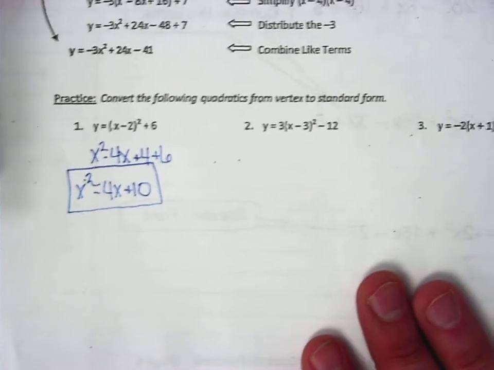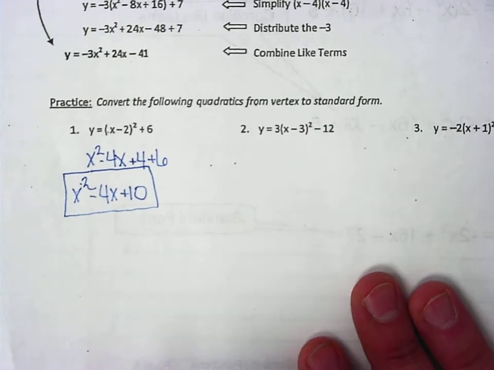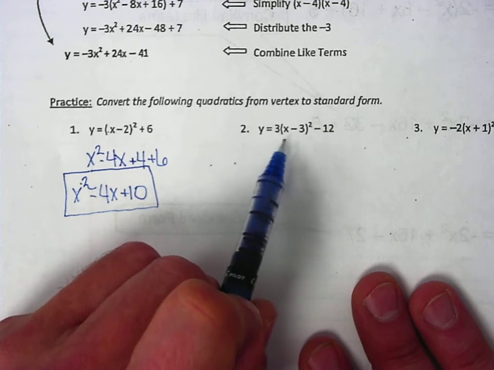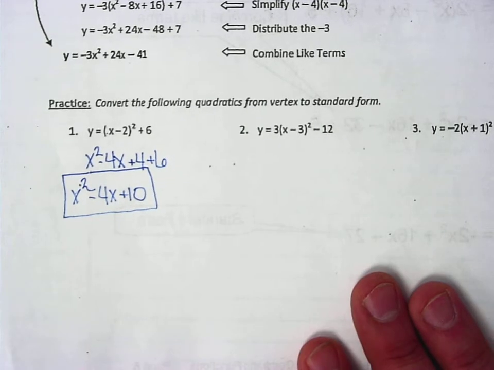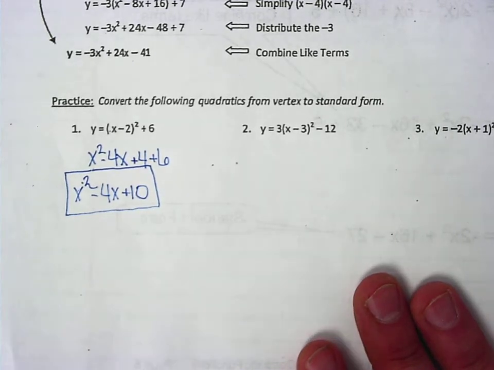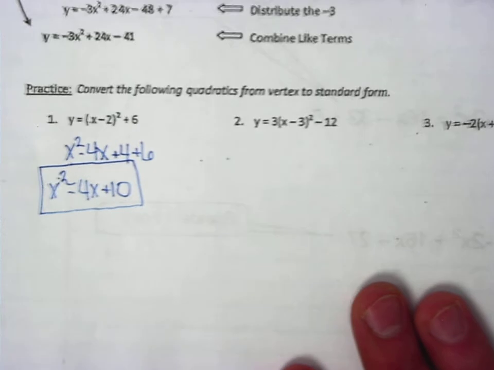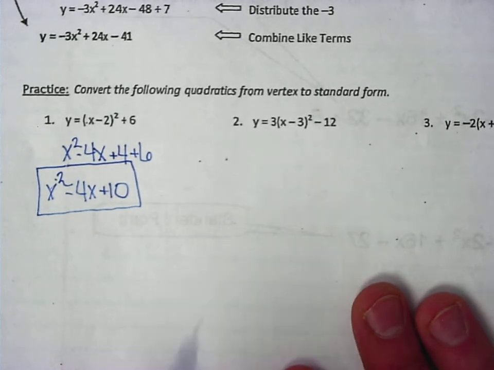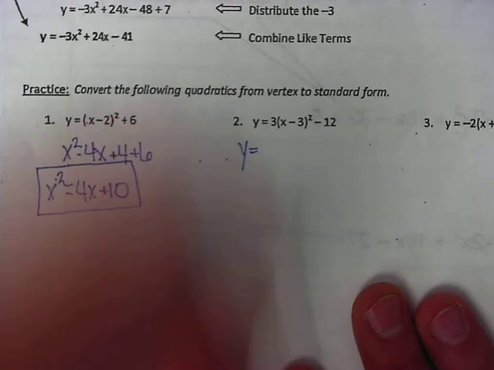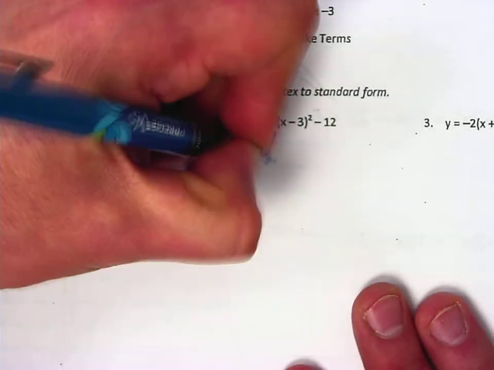The only difference for example number 2 is that we now have a number in front of our parentheses here, and that will require some additional multiplication. Let me just explain to you how to do this type. It's very similar to the first. First, I'll bring that 3 down and then open up some parentheses.